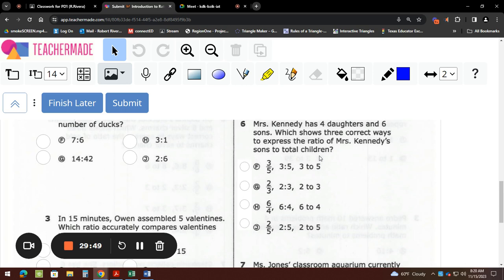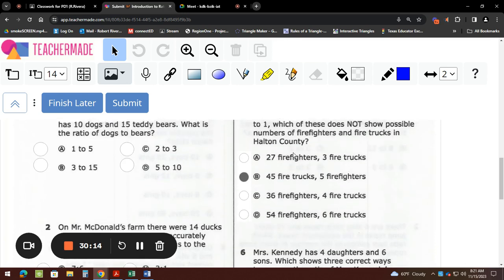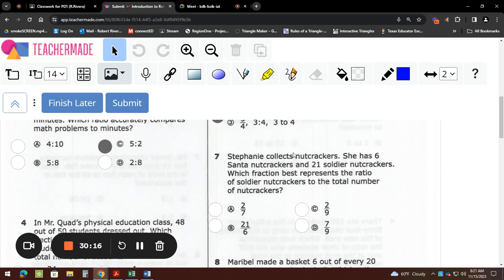They want 6 to total, because it says sons to total. And like Judith said right now, to get the total, you have to now what? Add. This is a part to whole. And that's why I always tell you the strategy should be first: is it a part to part or part to whole? Because if it's a part to whole and they don't give me the whole, I'm going to have to add. Tengo que sumar para agarrar el whole. Question number 6. Okay.